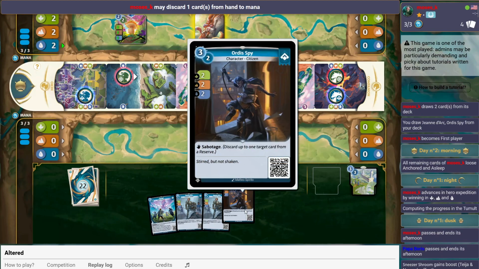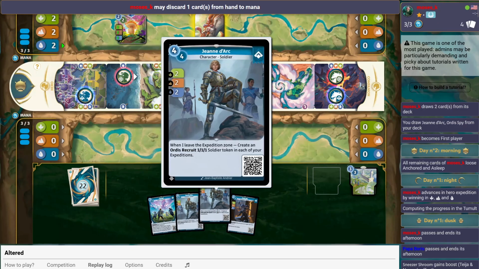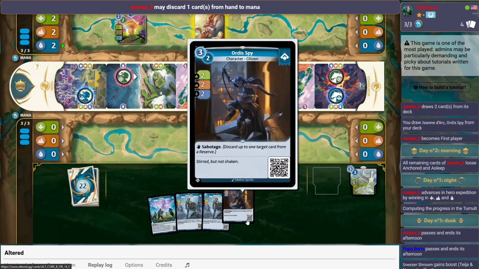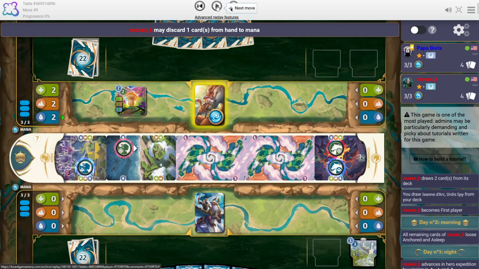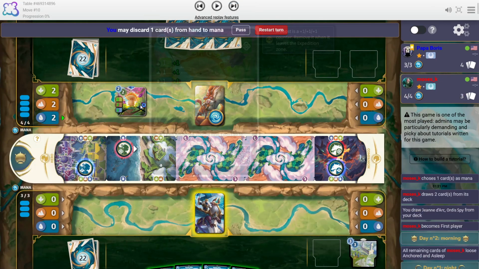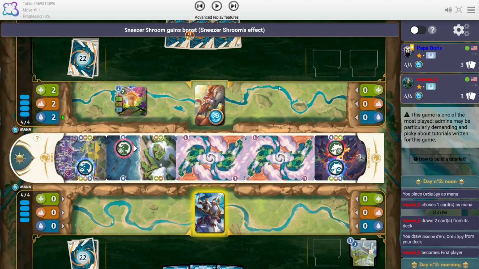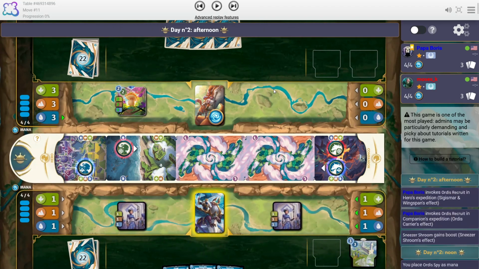I got this Spy that lets you get rid of cards from reserve, and Joan of Arc. Now, am I going to play 2 Joan of Arcs? Probably not. And even if I were, I wouldn't want to keep that right now in the second round of the game. So I should have put one of these in the mana and kept this to get rid of the damn Sneezer Shroom when it's sitting in reserve. But I didn't realize what was happening with this situation, so I discarded my Spy for mana, leaving 2 Joan of Arcs that I was not going to play. Spoiler alert, I was going to end up discarding one of them to mana the following turn.